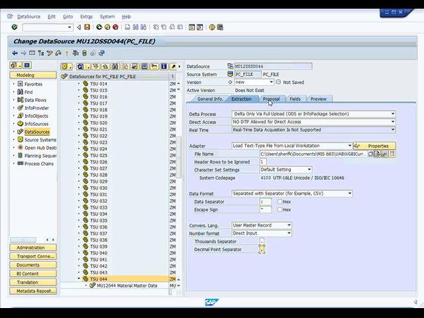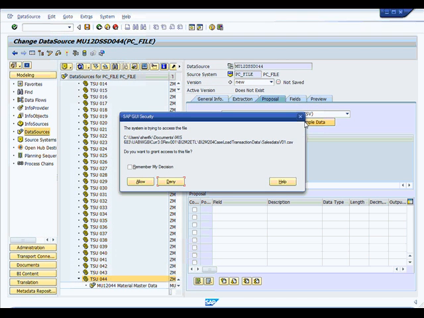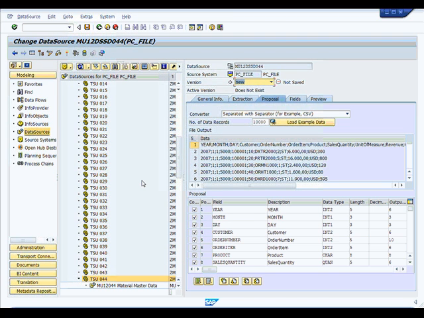On the Proposal tab, you want to now load the example data so that you can see how they look. Here you have your fields and you can see the data that has been loaded.